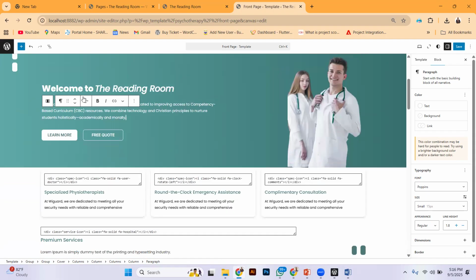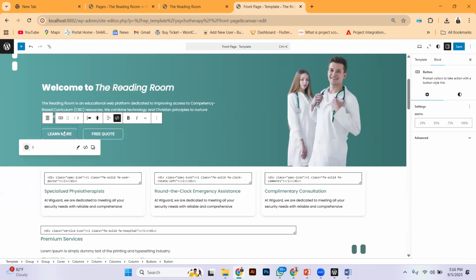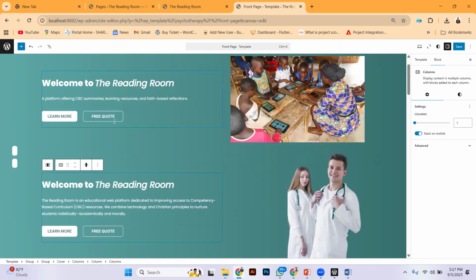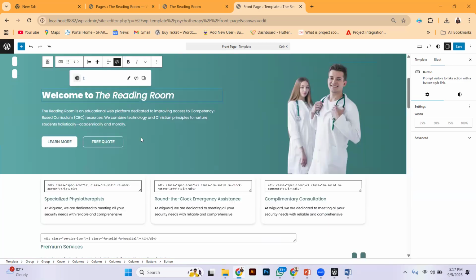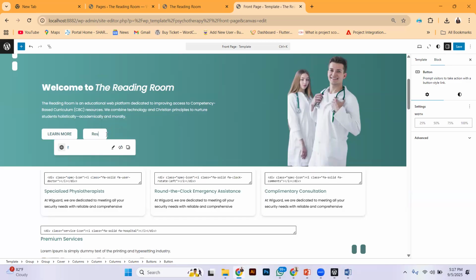So maybe I can click on this button and then click on the hyperlink here, search for a page that has detailed information. I want to redirect the web visitors to read about that intro. Avoid putting a lot of information on the given pages. Instead of free quotes, I'll maybe say download resources. Download resources. So plan content and always put there appropriate.